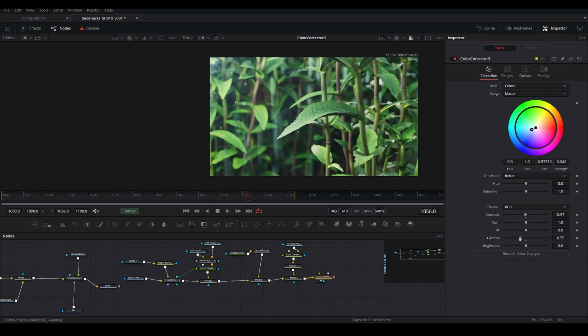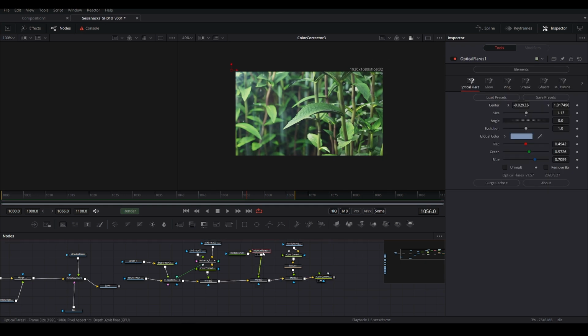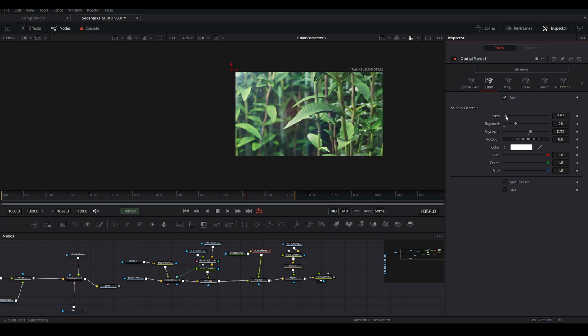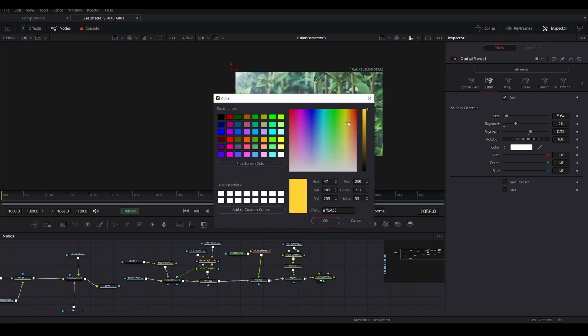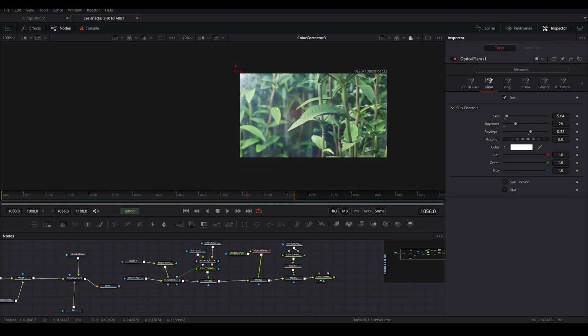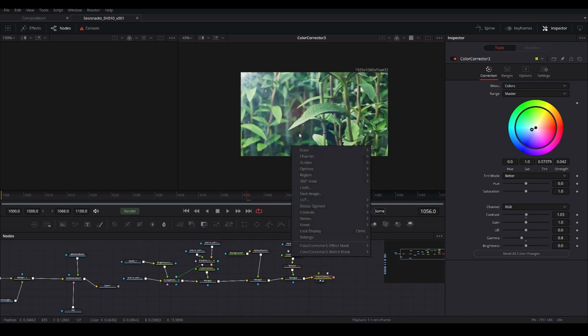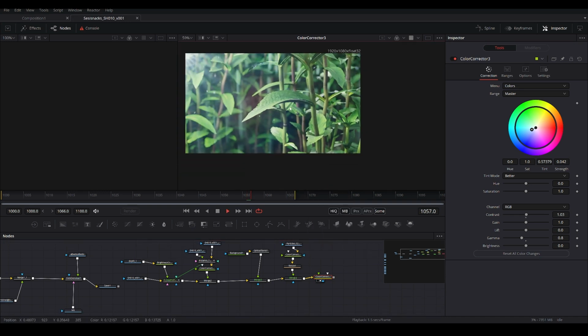I don't want to spend too much time on this, but anyway, you kind of get the idea. Change the color of the sun if you want. I think something like this is probably fine. Don't want to spend too much time. All right, let's say that we're happy with this thing.